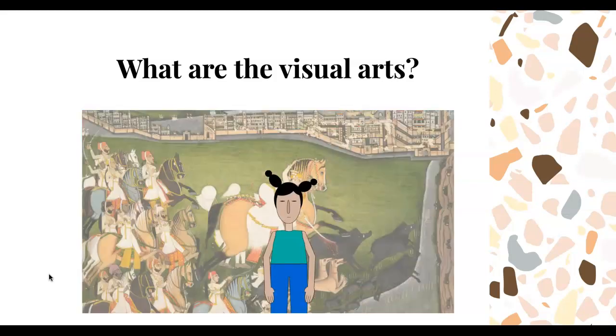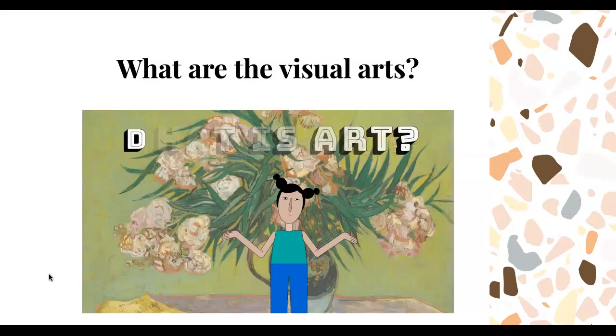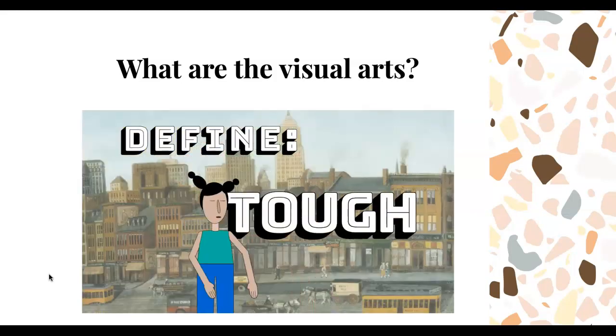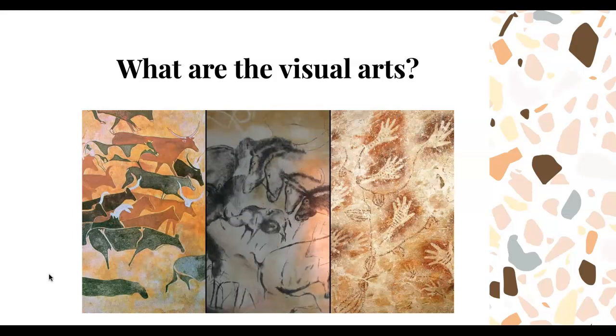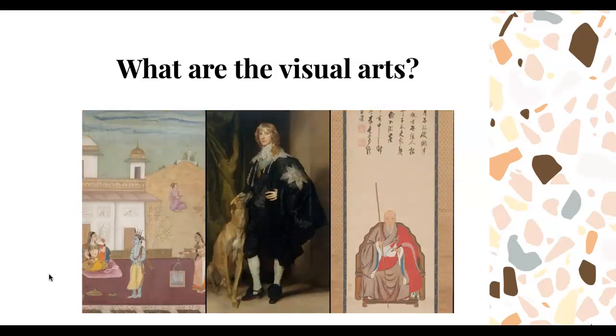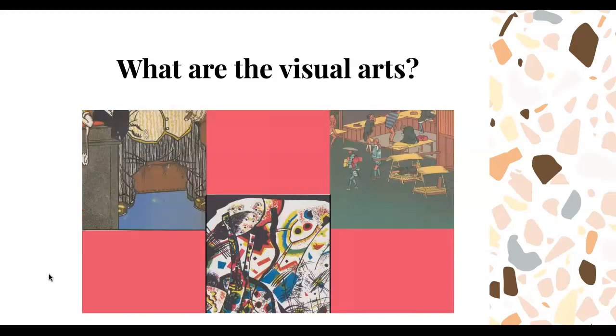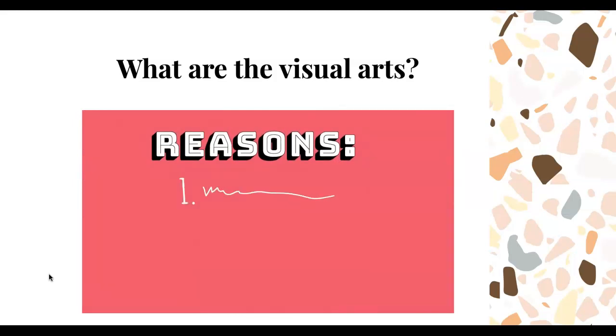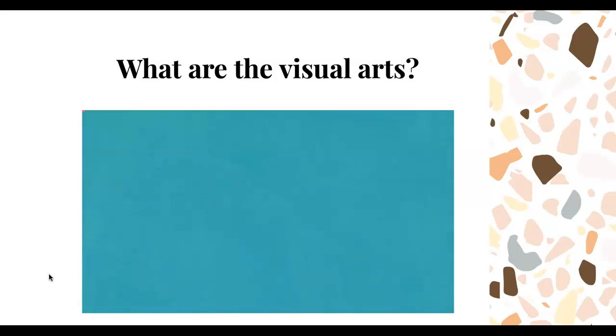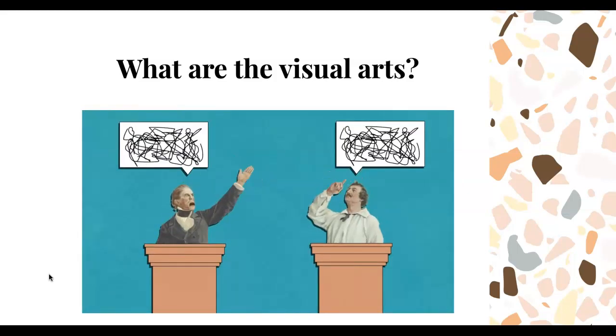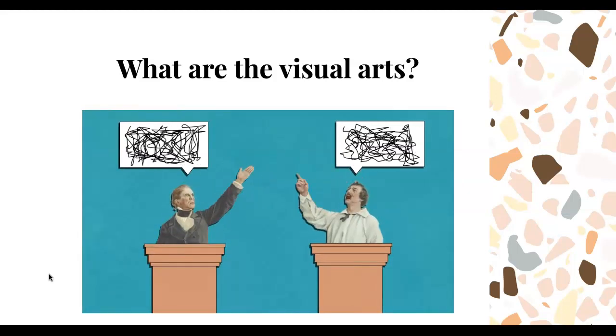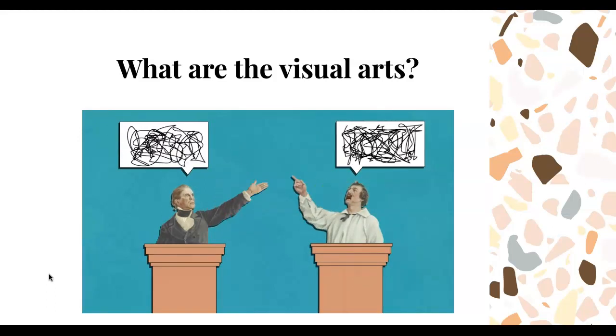So you might be wondering, well, then what is art? How do I define it? Well, that's tough. Art's been around for thousands of years, and through the ages it's evolved in a number of different ways. And the reasons for creating it vary from person to person depending on any number of factors. So defining art is pretty tricky, and it's something that's been debated throughout history. There just isn't one agreed upon definition.